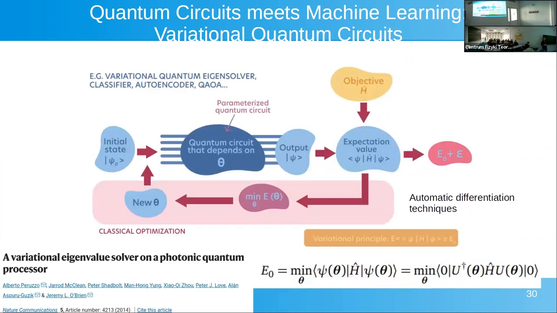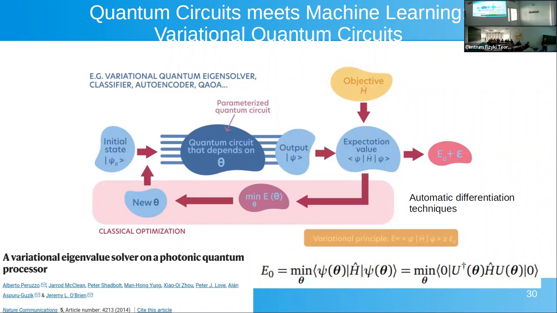And now let me focus in a little more detail on variational quantum circuits. I would like to talk about the idea of the variational quantum eigensolver. The idea is that we prepare an initial product state of the qubits. Then we apply a parametrized circuit with gates that depend on parameters which can be controlled in the experiment. We get some output state, and we calculate the expectation value of the Hamiltonian of interest. This is a simple variational idea. There's no rocket science here. There's more rocket science at the level of the hardware implementation. But we want to find, in an iterative procedure, a set of gates which allows us to minimize the energy and find the best approximation to the ground state.